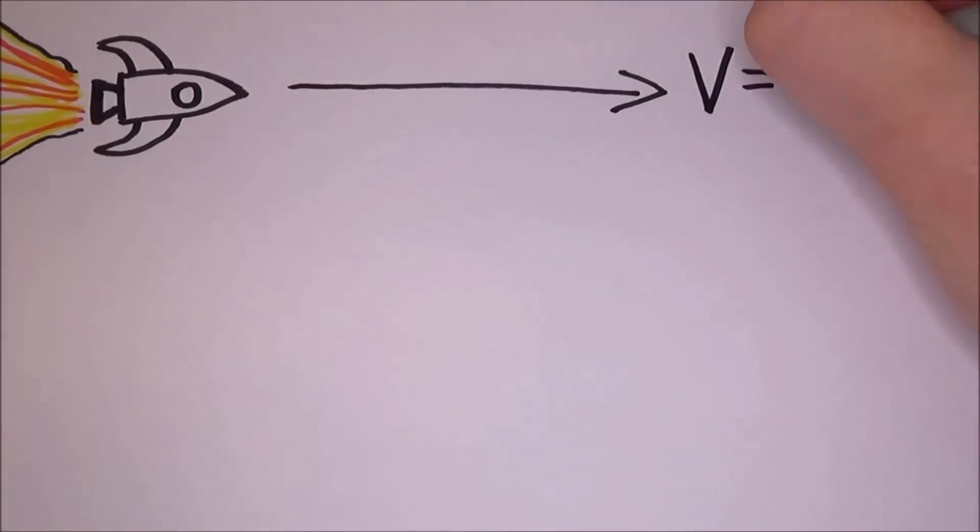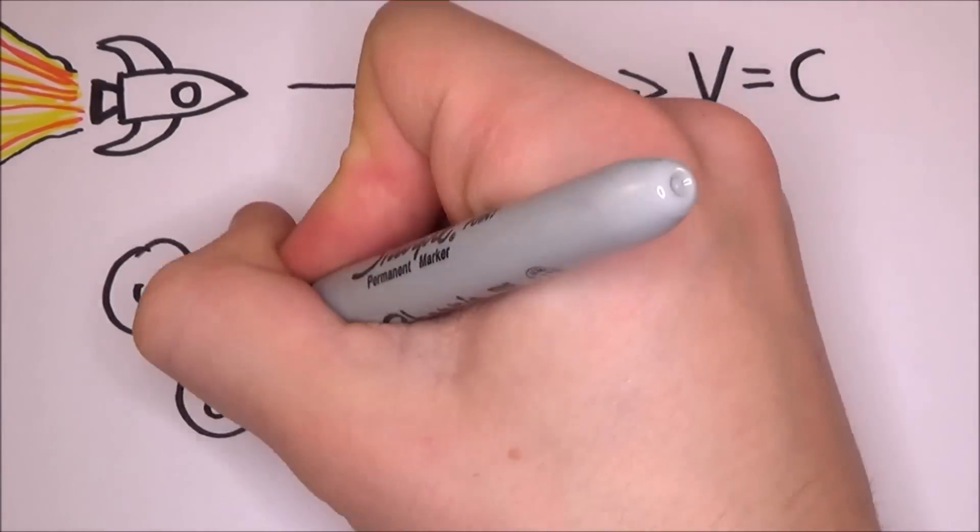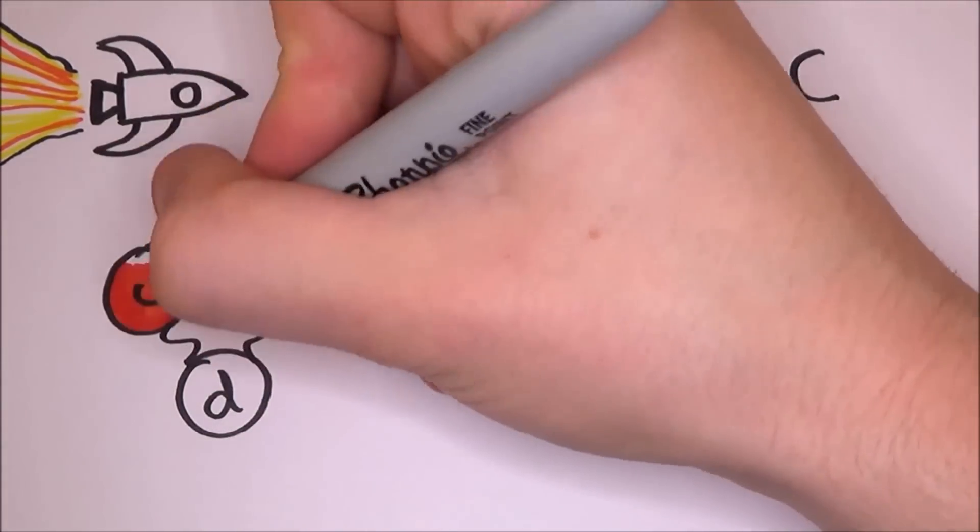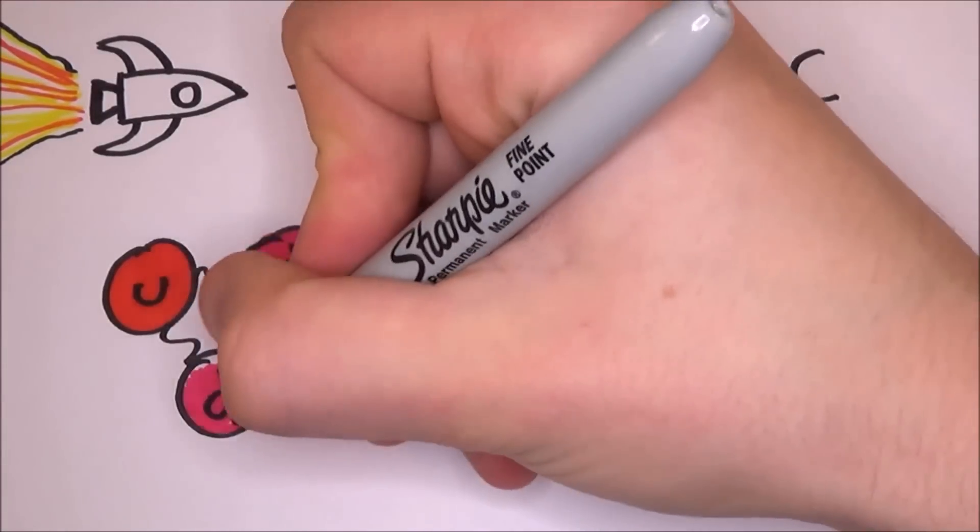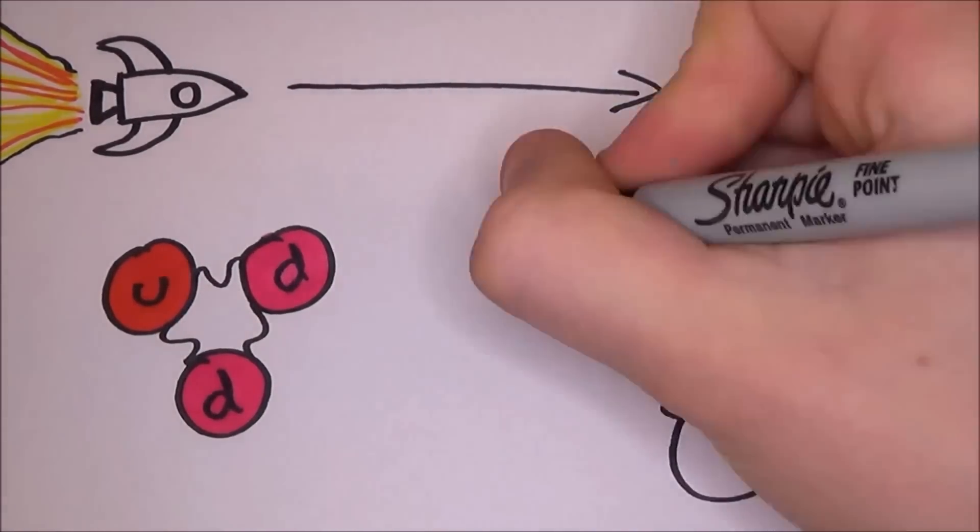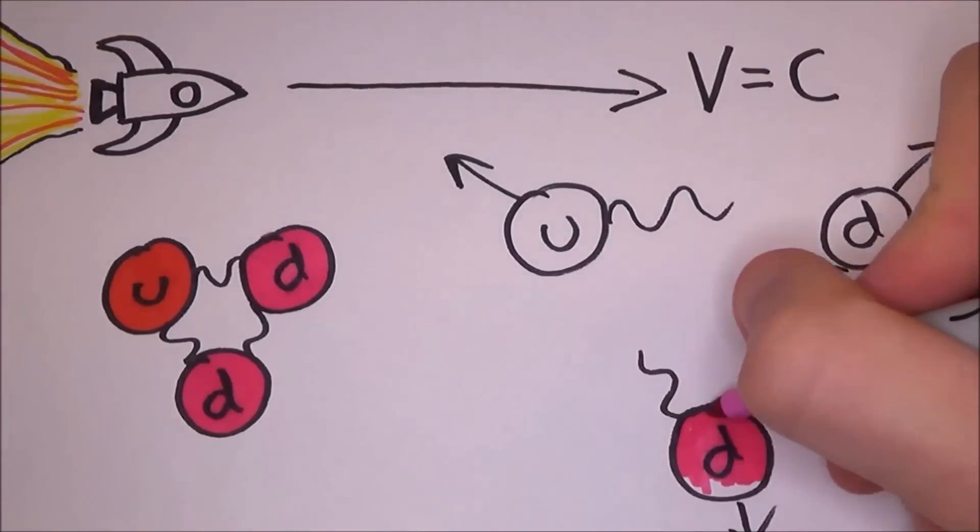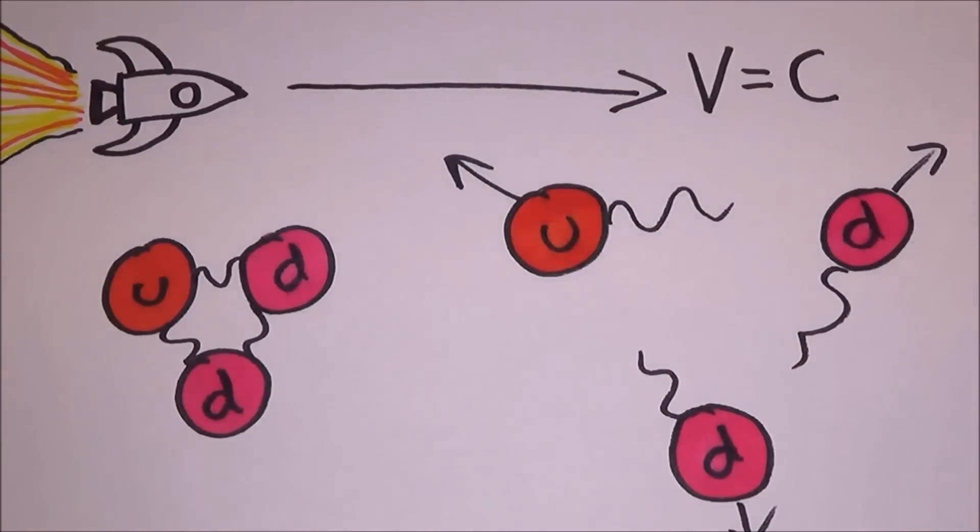If for some reason we found a way to go faster than the speed of light, if it involved us physically moving at the speed of light, the gluons holding our atoms together wouldn't be able to keep up and then keep together our protons and neutrons. Our atoms would simply explode, but first you have to get to the speed of light and beyond. Good luck with that.